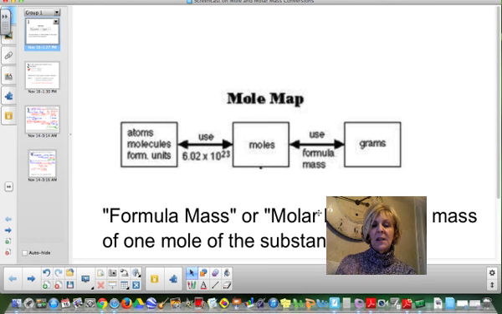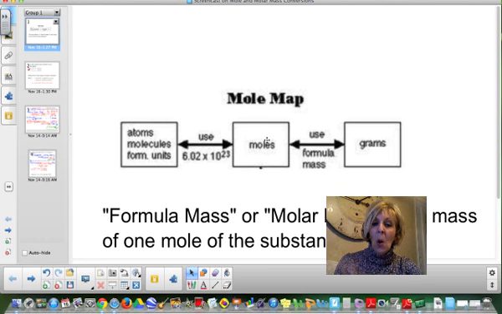The last thing I wanted to tell you is that now you are going to be able to do 2-step factor labeling problems. For example, if you're given the number of particles or atoms or molecules, and formula units is just what we call a particle that is an ionic compound, and you want to convert it to moles, you use 6.02 times 10 to the 23 is equal to 1 mole, and you set up your factor labeling or your conversion so that your units cancel.